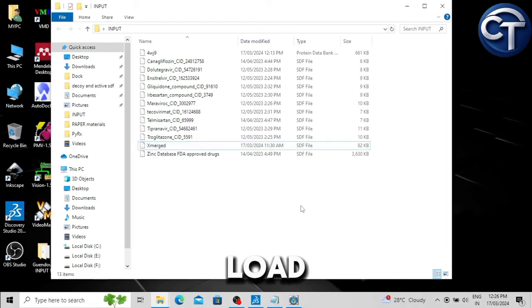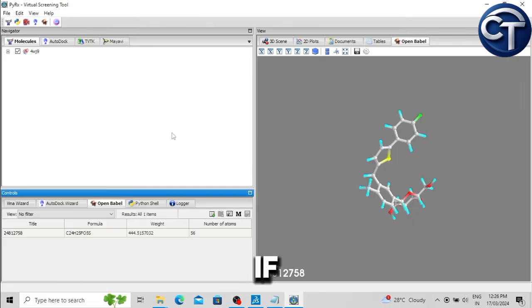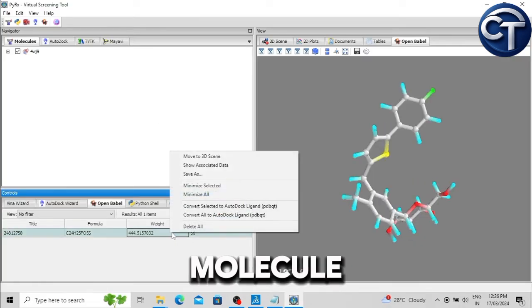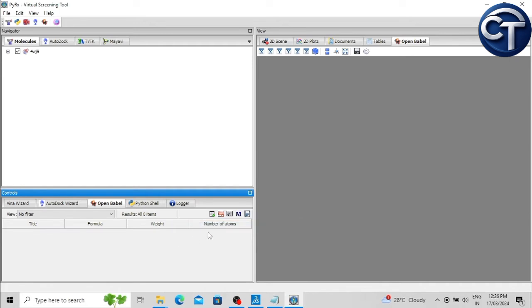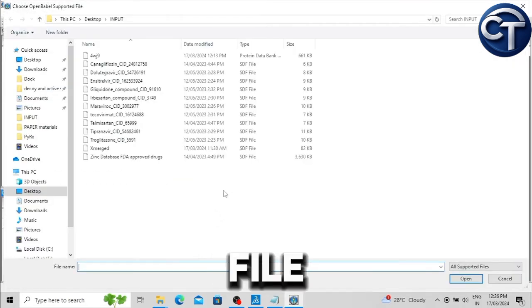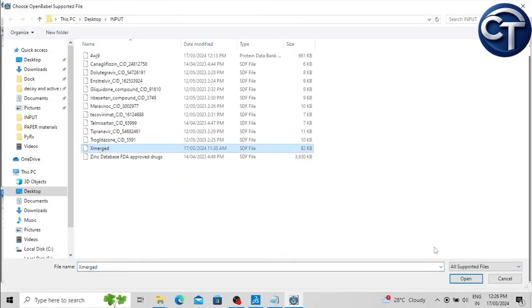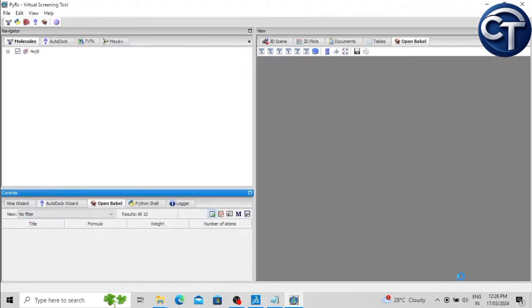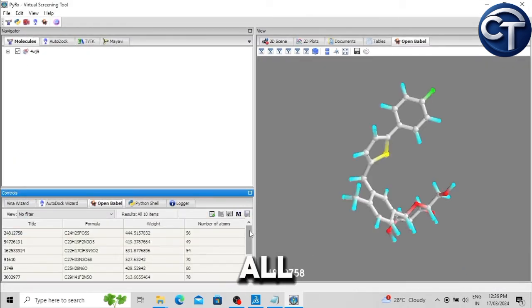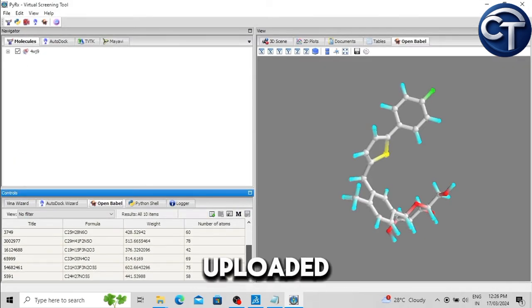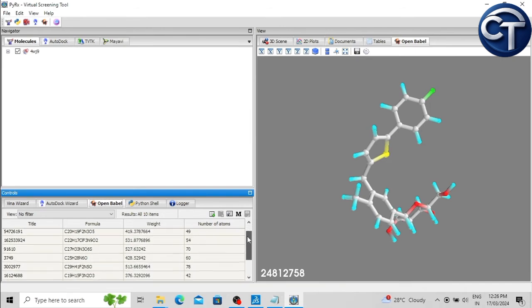So it's better to load this file. Now if I load this file to Open Babel, I am deleting this molecule and loading the merged file. Now you can see all the statin molecules have been uploaded.